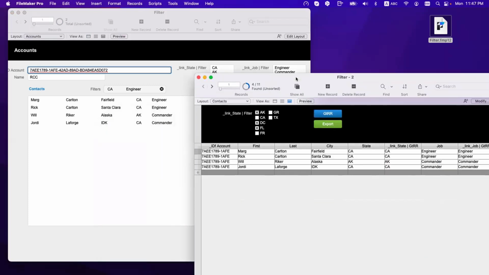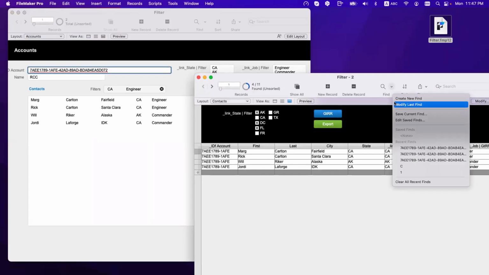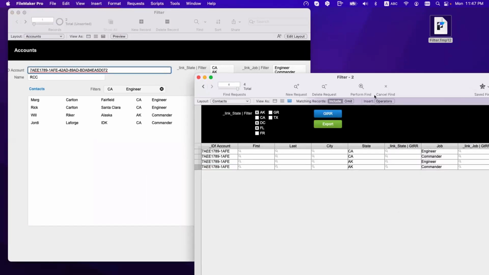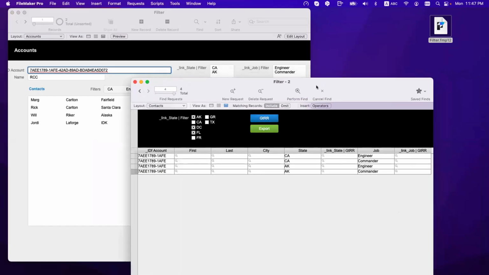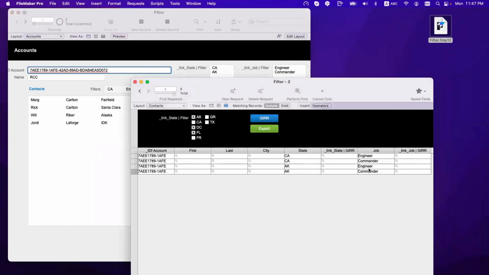This is what it's doing. It's doing all this complicated search with all those requests. The relationship is doing exactly the same. It's doing all of this.